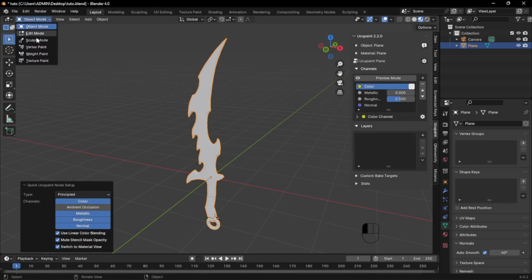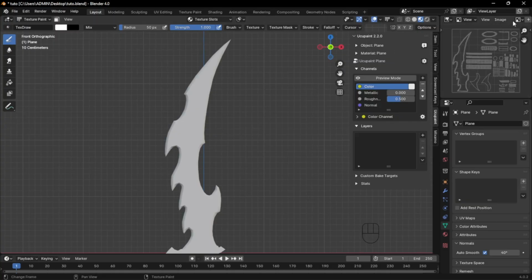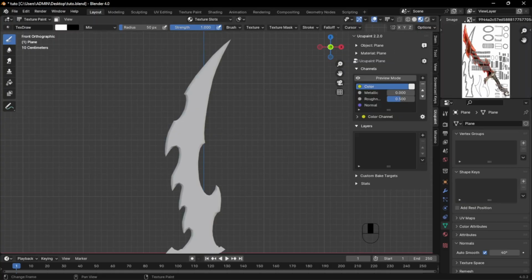Now, move to Texture Painting mode and change this panel to an image editor. Select your reference image, then slide and uncheck this to hide the UV. You can also check this to pin the window. Let's start with the blade.